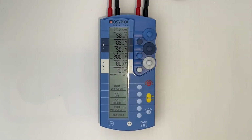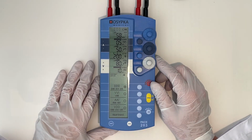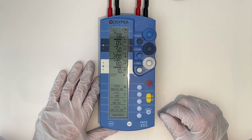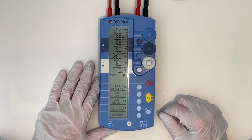The impedance check on the PACE 203 is a useful parameter to have when looking for sources of error, particularly at the moment when the heart wires are placed in the heart muscle and then connected to the device for the first time. If, for example, the stimulus thresholds are very high or if the sensing is unavailable, then there's often a discussion between the cardiac surgeon and the anesthesiologist about what could be the cause.